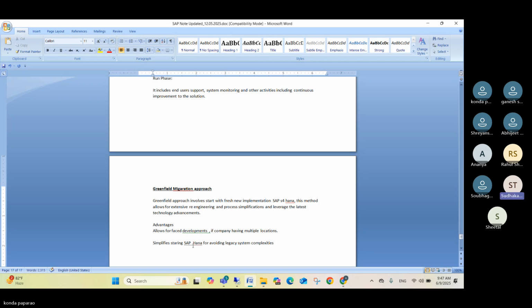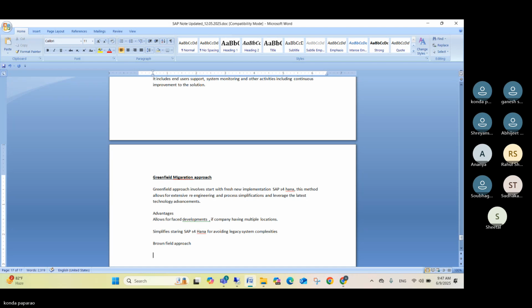Next, write down the brownfield approach.